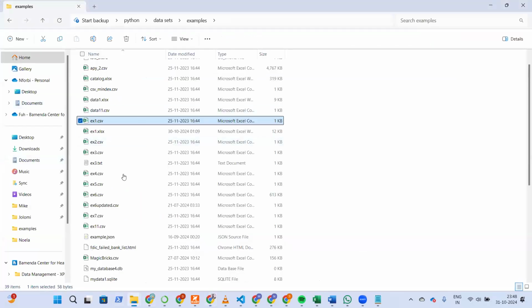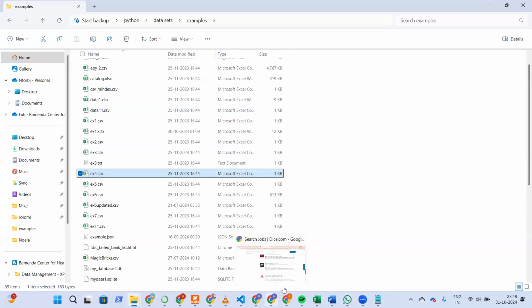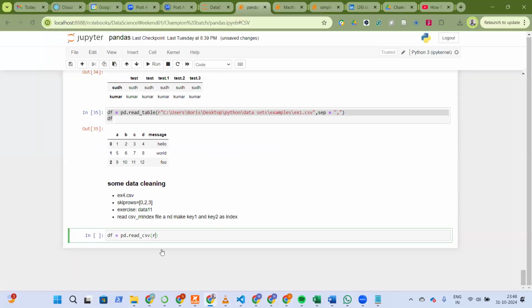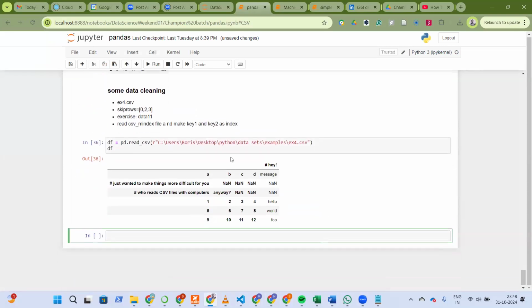Please let me know if you are having some trouble. So this is the file. I don't know what is there. It's been a while since I created all these files. So I'm going to read this file directly, and then I'm going to return DF. Oh, yeah. Okay.